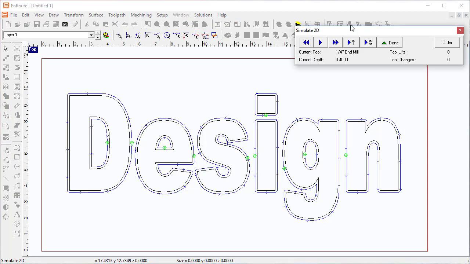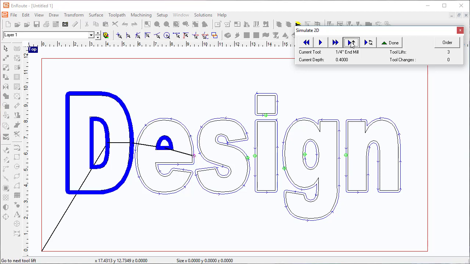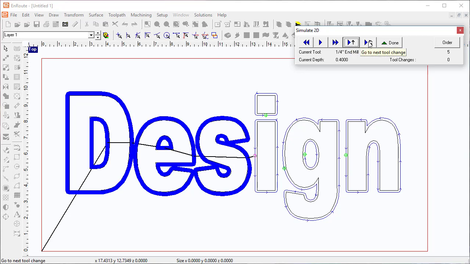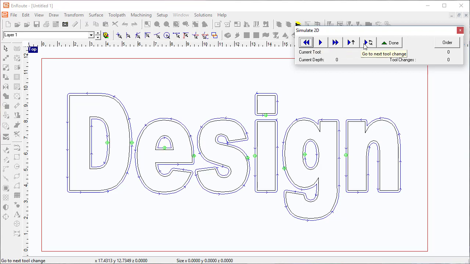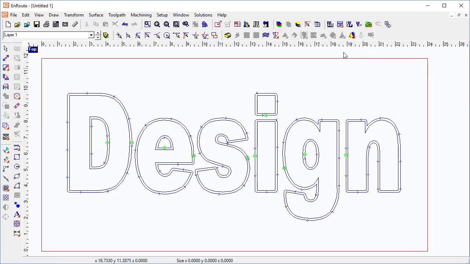I can do a 2D, so I can actually draw the toolpaths one segment at a time this way, or I can go from tool lift to tool lift, or tool change to tool change, or I can go all the way from beginning to end. So that's a 2D.